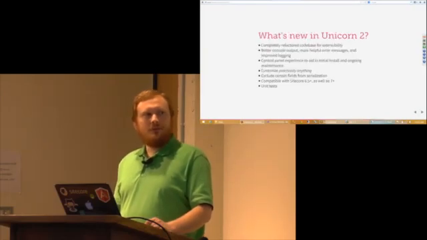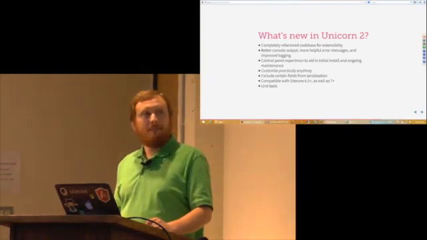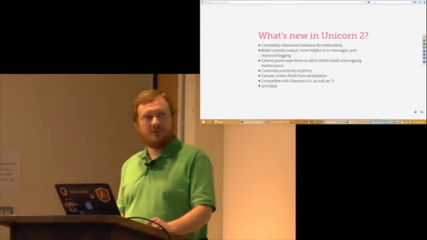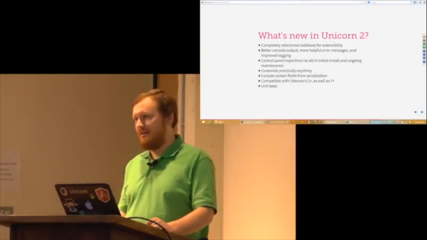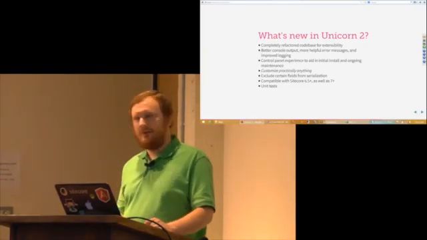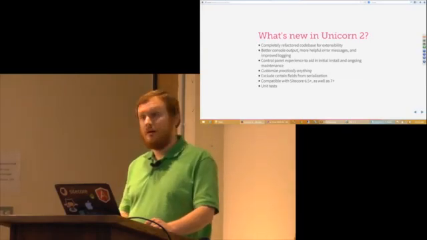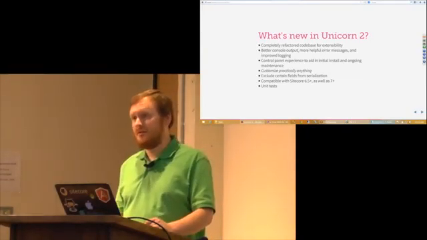So Unicorn 2 is new. It's a new version of the tool that we've been using for a long time. It's got a whole bunch of new stuff in it that basically means it's a little bit safer than Unicorn 1. It's a little bit faster. It logs things a bit better, and it is significantly more fast. The other big thing is that, out of the box, the NuGet package will install on Sitecore 6.5.